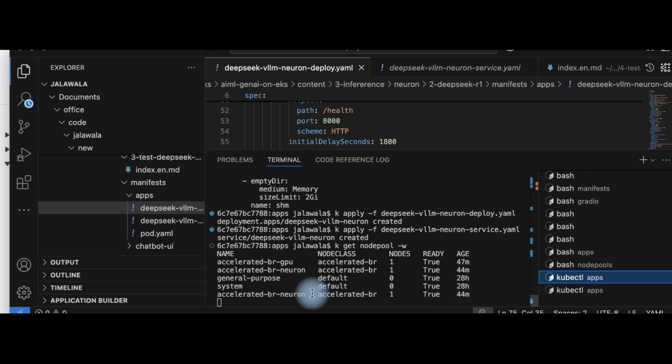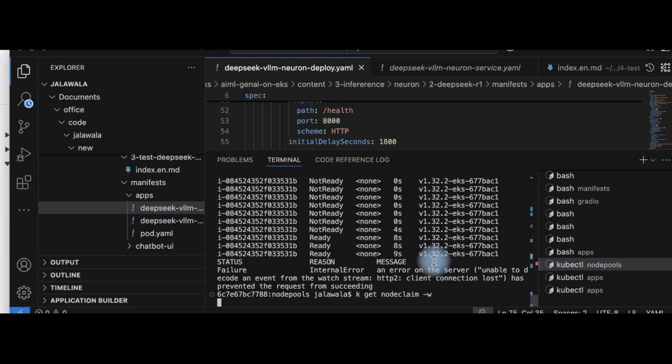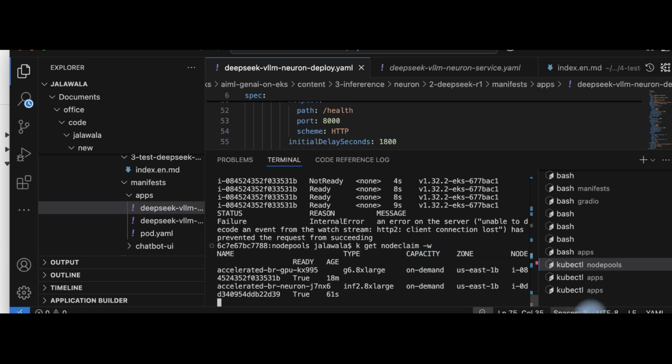And in the node pools, one more node is just created. As a part of this, let me run the node claim also and put a watch on that. So you will see what kind of instance is getting launched by Karpenter.